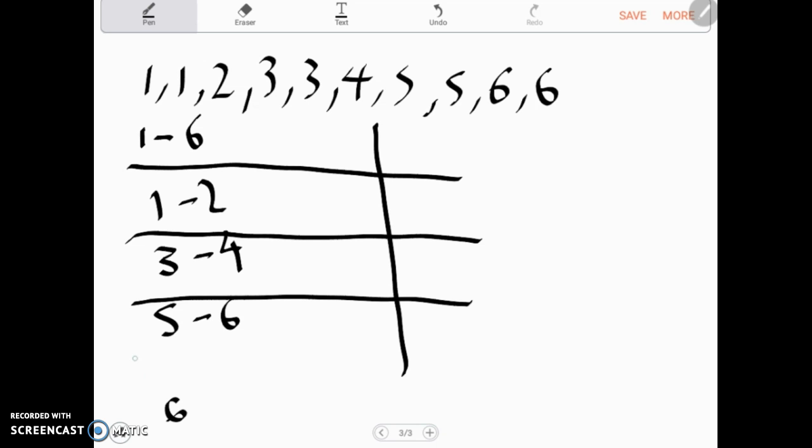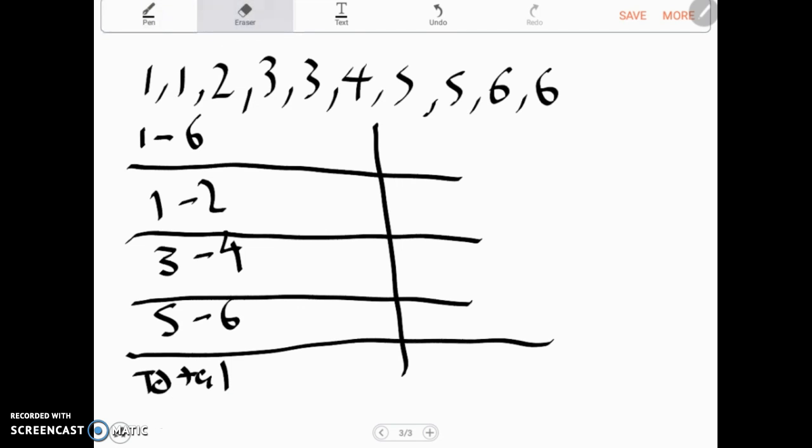So let's get our total. How many do we have in total? 1, 2, 3, 4, 5, 6, 7, 8, 9, 10. Oh, a lovely easy number to work with again. 10 in total. Again, our percentage is always going to be 100%. Usually you want to write your labels up here, but I've sort of run out of room on my tablet, so we'll just have to make do.